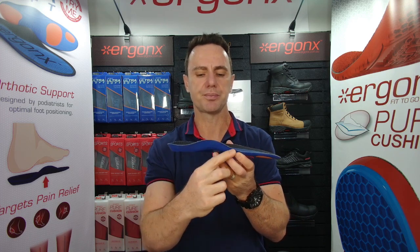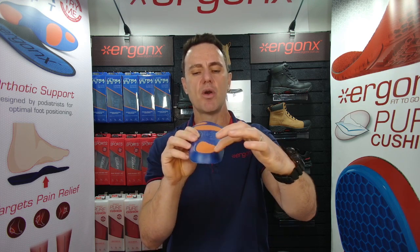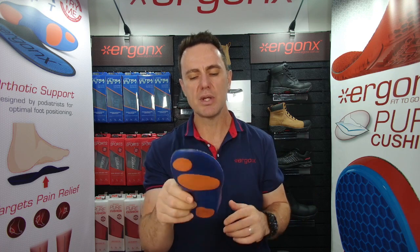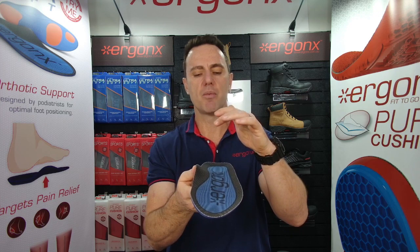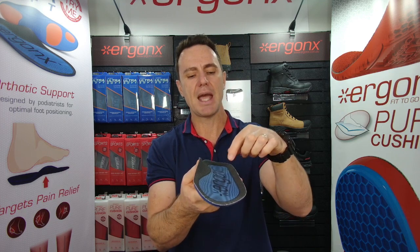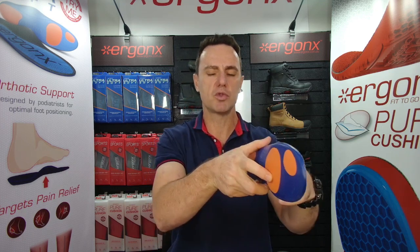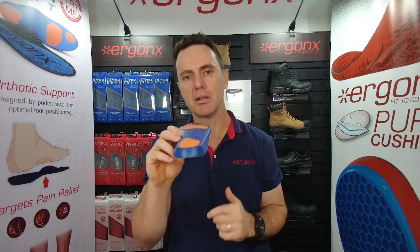We also look for a really nice long high arch support, but we don't want to wedge the foot to the outside. So we look for a zero-degree wedged heel. The reason for that is because we do so much side-stepping and cutting in rugby and rugby league — we don't want to roll the foot to the outside. You can imagine stepping inside after running around someone, and your foot could roll too far to the outside if it's already wedged out.